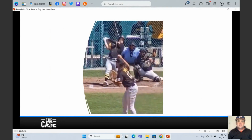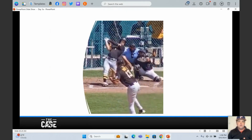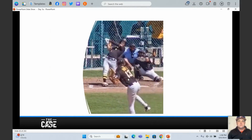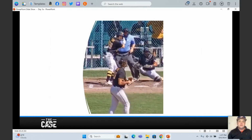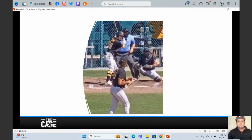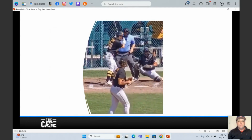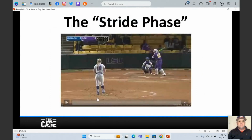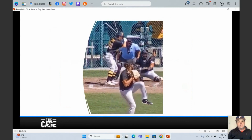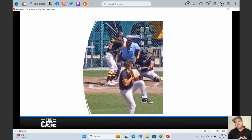This is Major League Baseball at some level. This looks like Pirates on his inner squad, but this is almost certainly a pitcher that's throwing over 90 miles an hour. And this hitter right here, he has to pick his leg up. He's reaching the peak of his leg lift when the ball is still in the pitcher's hand. So he's getting the load out of the way early, and that's the key.